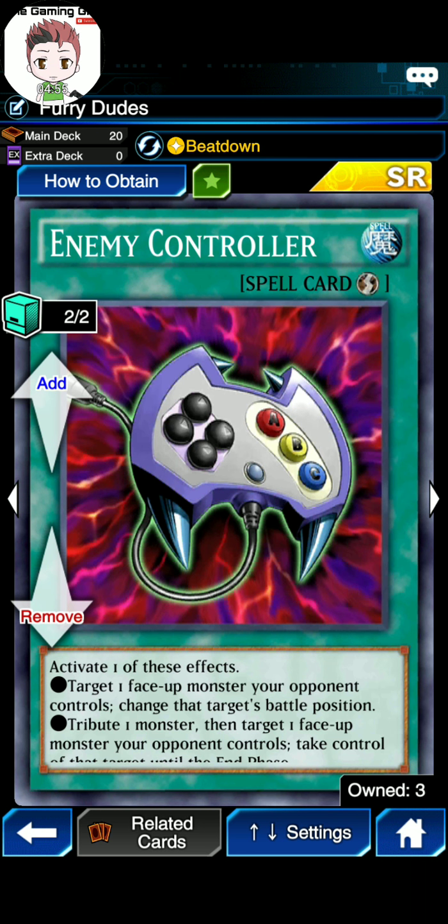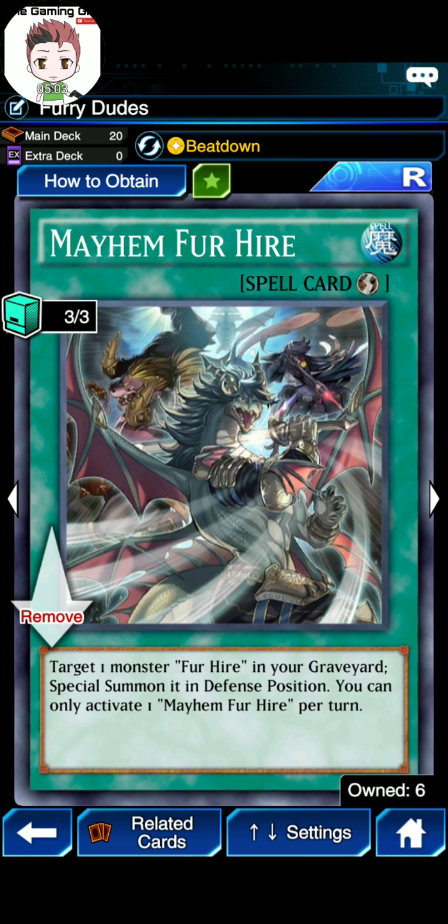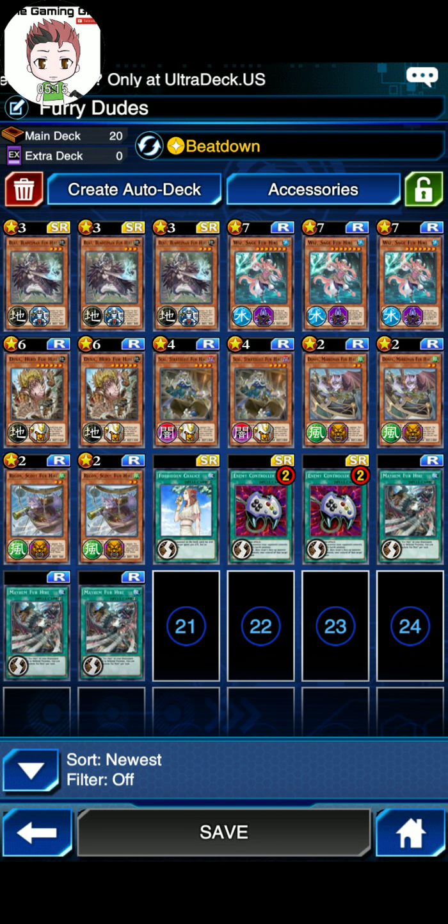Econ's still a staple, and if you could still use it, 100% go for it. But if you need other cards, just play around it. And then 3 Mayhem for hires. Target one for hire monster in the graveyard, special summon it in defense position, and you can only activate it once per turn. So fantastic card all around. I don't really need to explain much more there.